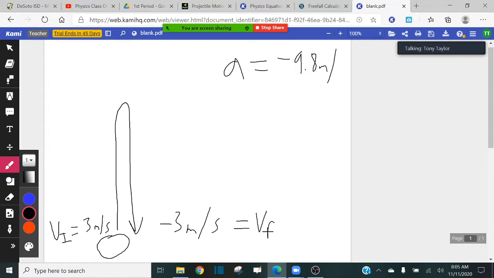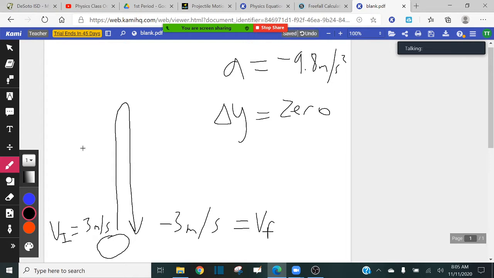9.8 meters per second squared. Okay. And lastly, guys, what is the ball's displacement? Remember what displacement means. Displacement means how far the object is from its starting point. So solely looking at the vertical direction, guys, the ball goes up and then comes back to its starting point. So that means its total displacement must be 0, right? Because it came back to its starting point.